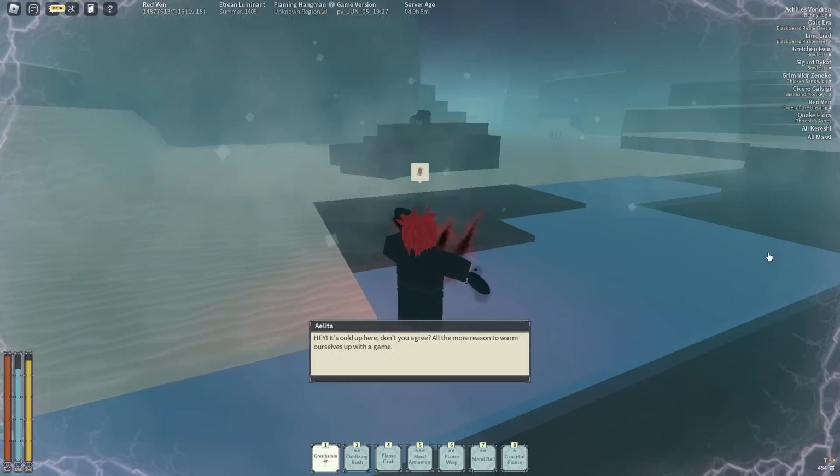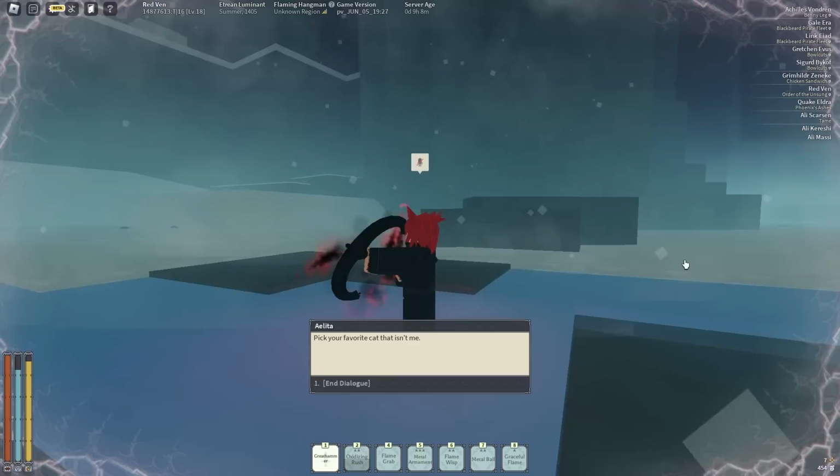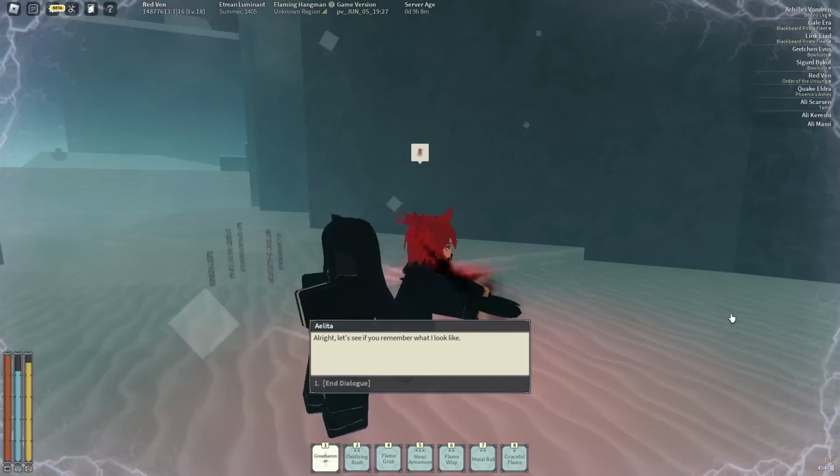All right, we have to use a mantra. So let's use Oxidizing Rush. Pick your favorite cat that isn't me. Let's see. All right, the red-eyed one. And let's see, where's the purple one? Oh, there she is. Okay, we basically did it. All right, we got the chest.